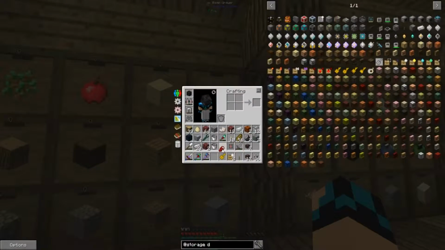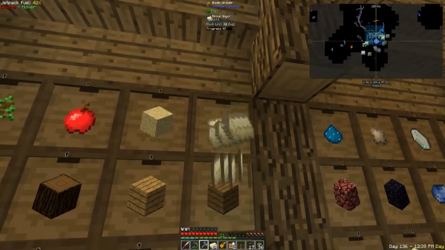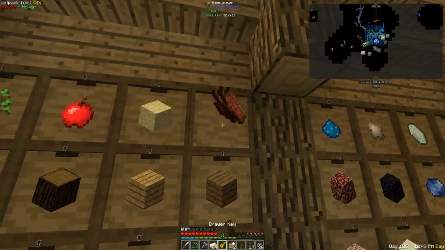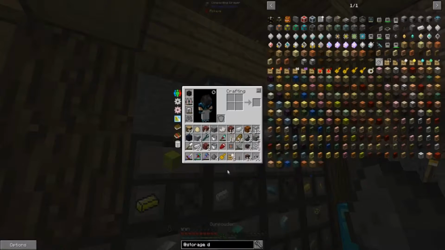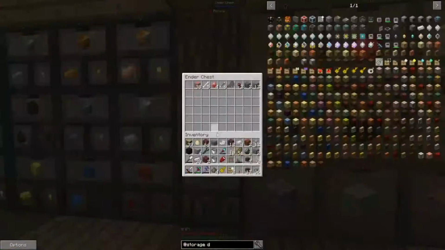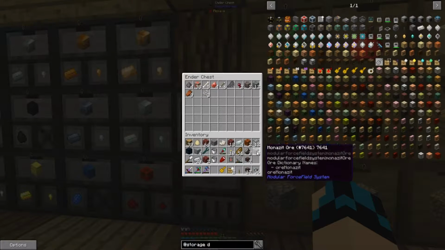Do I have the key? Yes, I have the key. Get out of there right now. Nickel, go in there. I thought, where's all my nickel? It was all there. Go back in there. Don't need you.